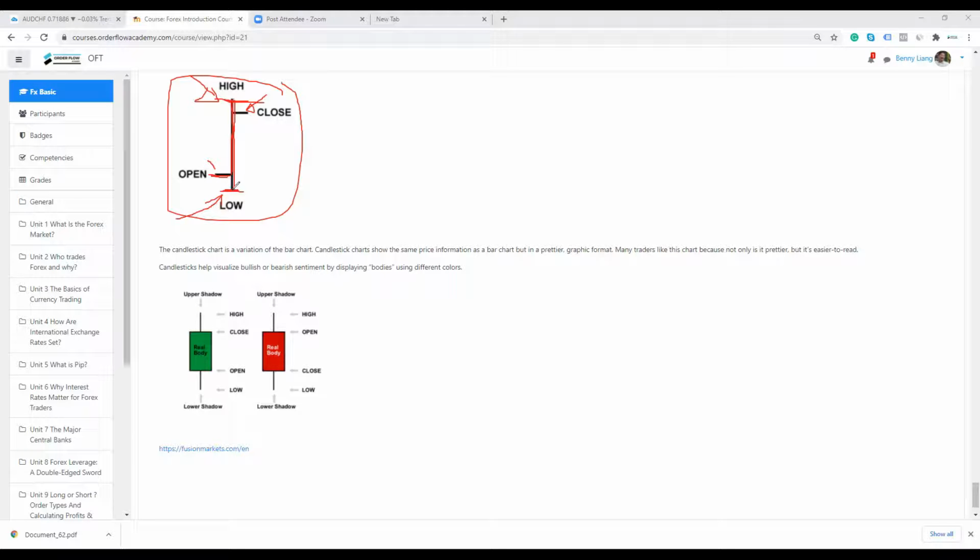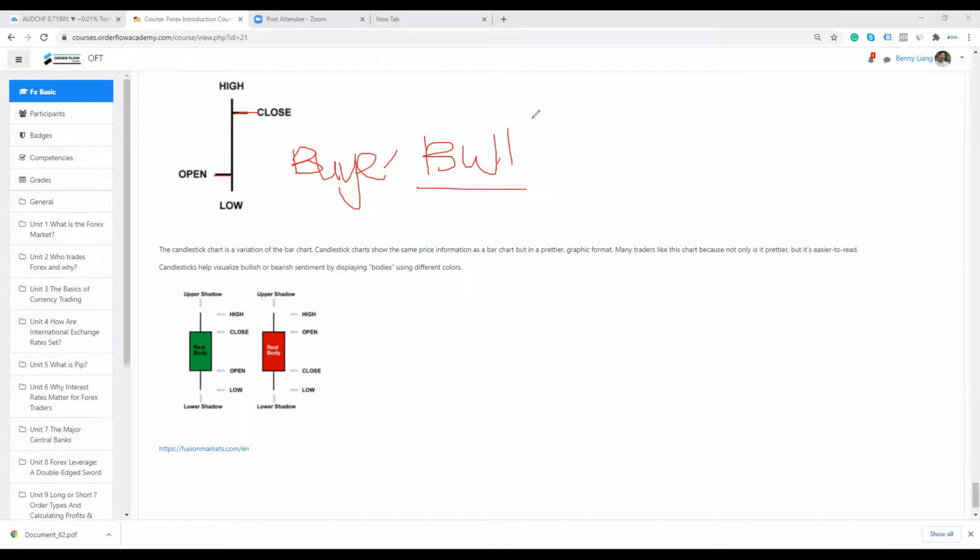So when the price is so low, we tend to have more buyers than sellers, and therefore we see the price move back up again. The buyers push back the price, and once the 60 minute time frame is up, the closing price is here. So on this particular 60 minute bar chart, we say the buyer has control, because from the time this bar opened to the time it closed, the closing is above the open price. We say that this is bullish. The buyer has control.